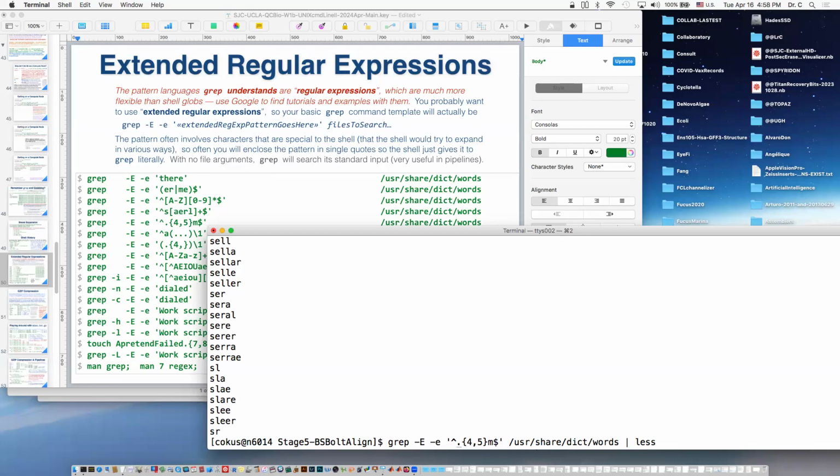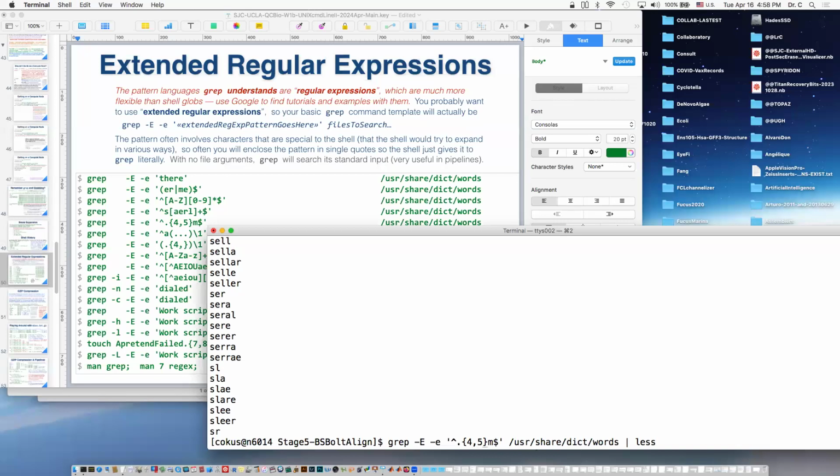The period matches any single character. The curly braces are kind of like star and plus. They control the number of repetitions. Star is 0 or more repetitions. Plus is 1 or more repetitions. With curly braces, you tell me how many repetitions. The 4 and 5 mean 4 to 5 repetitions.